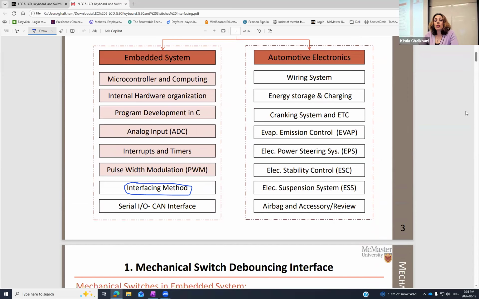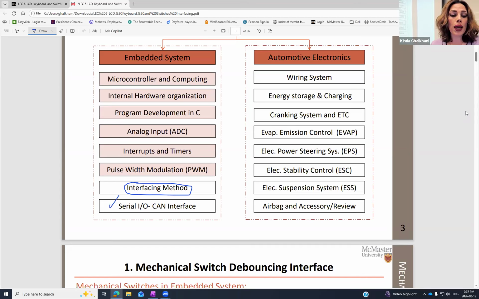Also, input-output or CAN interfacing is another method, or I would say another version of advanced interfacing method. CAN communication is another interfacing method. Still, through CAN, we are going to control the signals, and somehow we are going to have a better communication between the software and hardware, but this time through CAN. Therefore, either you are using keypad, switch, and then looking at the output through some LCD, LED, or whatever, or you are using CAN communication. Both of them are considered under interfacing for embedded system.